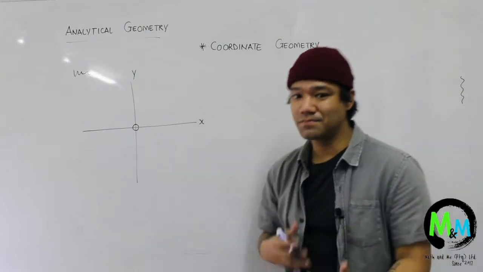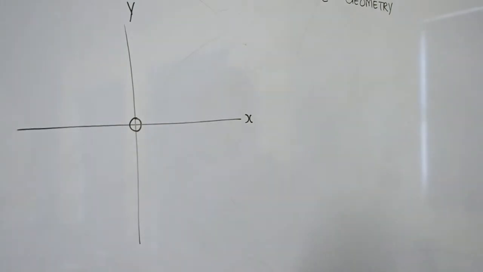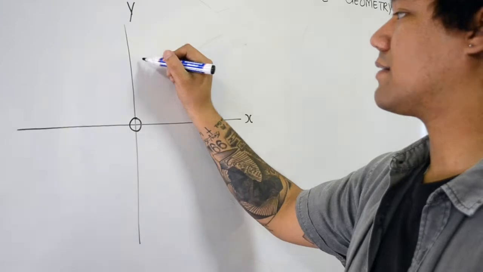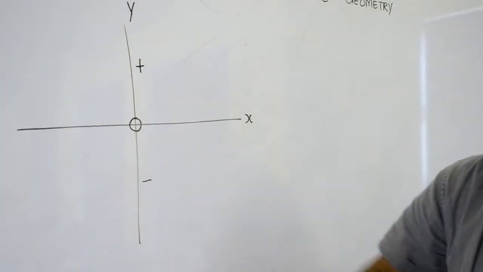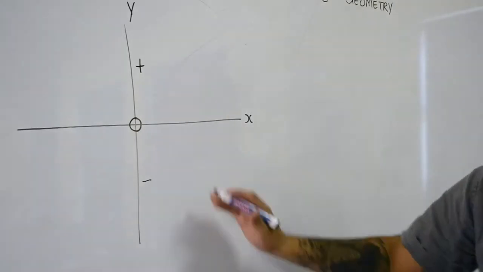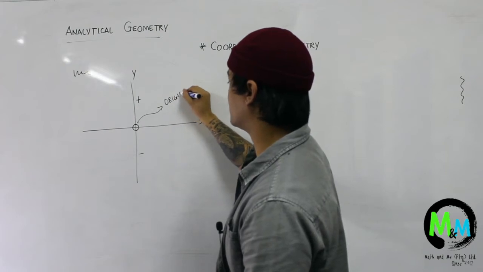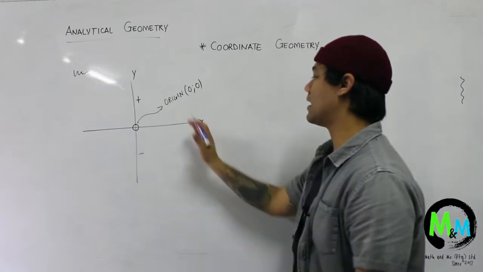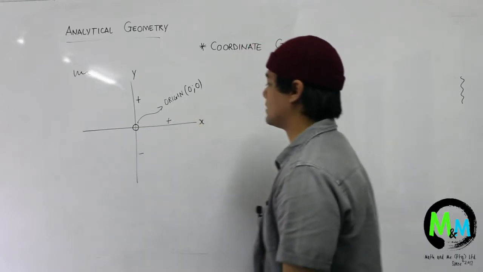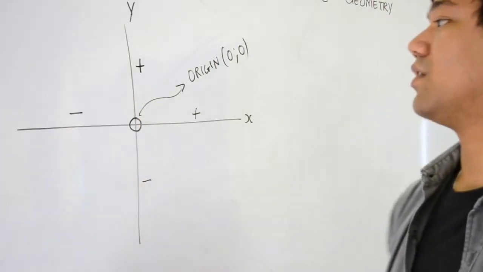Since I did mention coordinate points, it's very important to familiarize yourself with the Cartesian plane, obviously a y-axis and an x-axis. We know that above 0, my y-axis is positive, below 0, my y-axis is negative. To the right of 0, also known as the origin, by the way, so if I refer to origin, just know that this is the point I'm talking about with coordinates 0, 0. To the right of origin, my x values are positive, and to the left of 0, my x values are negative.